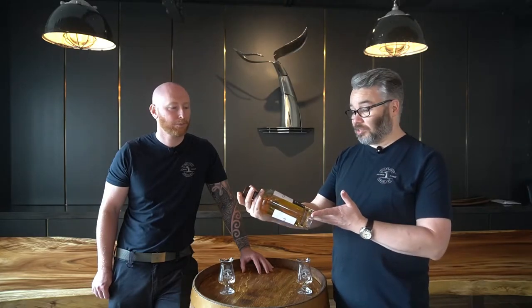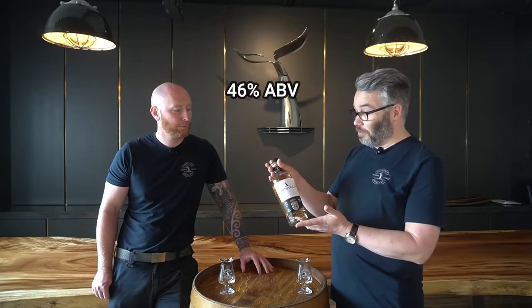Cool. So the collaboration, we only have 750 bottles of this one. We kept 185 bottles behind in Ireland, and it's bottled at 46% ABV.